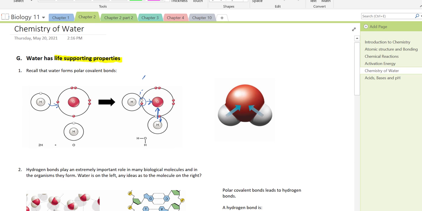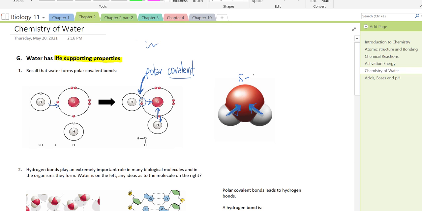But this bond in particular is a covalent bond, and it's actually more specifically referred to as a polar covalent. So let's look at what that means. So we know it's a covalent bond because it's sharing electrons. What makes it polar? So the attraction of those electrons, remember we said that they're not always attracting them equally. So oxygen wants those electrons a little bit more. So as it pulls those electrons more towards it, the oxygen takes on what we call a slightly negative charge.